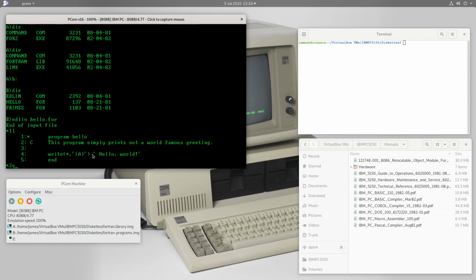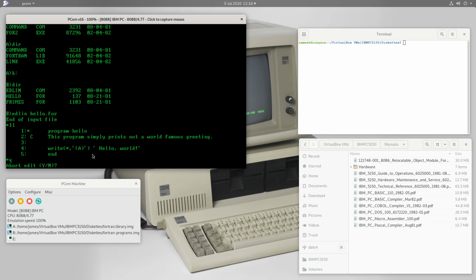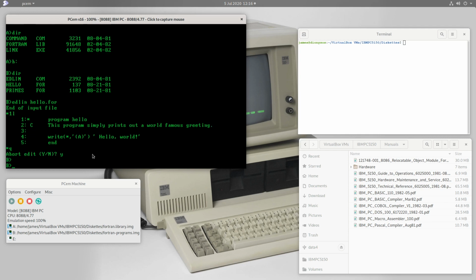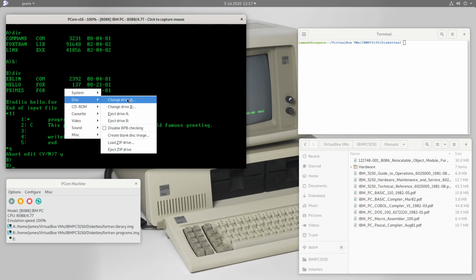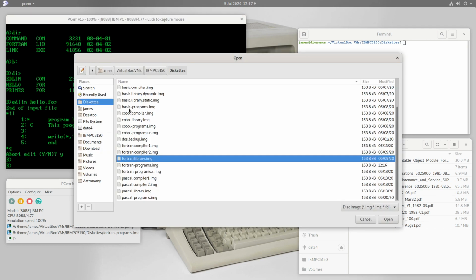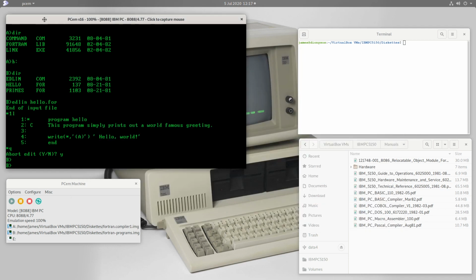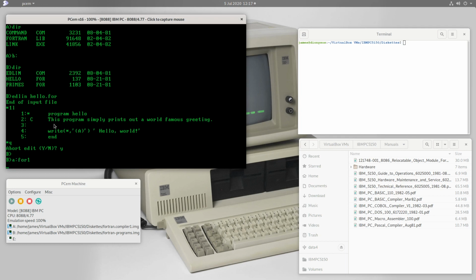Anyway, let's quit this and see how our program compiles. So yeah, we don't want to change anything. And we'll insert the first pass compiler in drive A, which is this copy containing the command interpreter. And so with B as our default drive, we can type A:41. And let's see what happens. That's very analogous to what we did in Pascal.